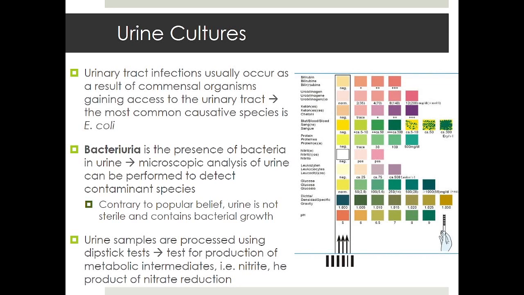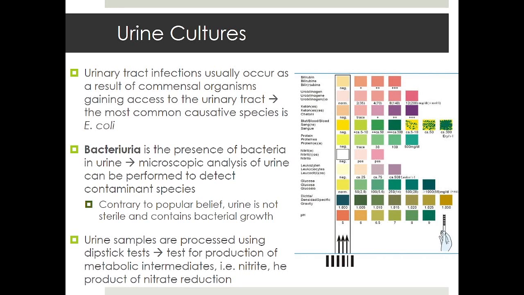You put some urine on a slide and have a look, and if bacterial cells are present, then you can determine that there is an infection there, because they're not typically supposed to be there at all. Urine is actually not sterile. A lot of people will insist that urine is sterile, but it actually is not, especially as it comes out of the body. As it passes out of the urethra, it has a tendency to pick up some of the bacteria on that external tissue.